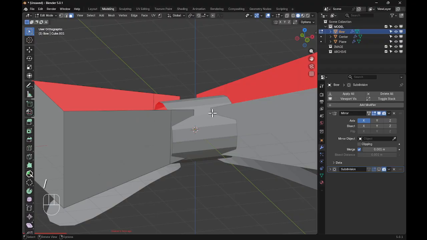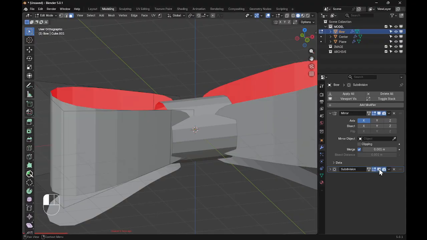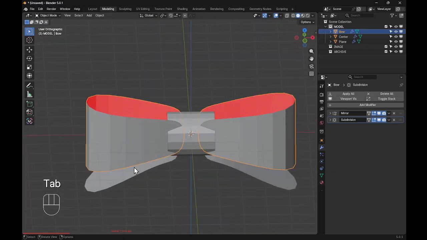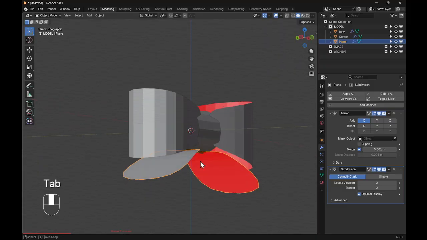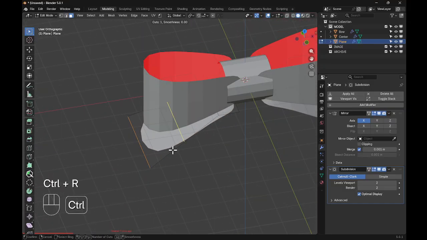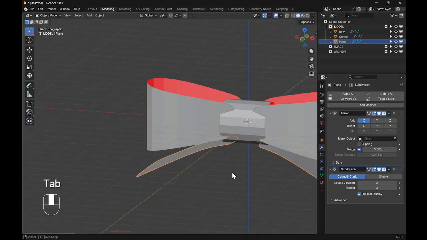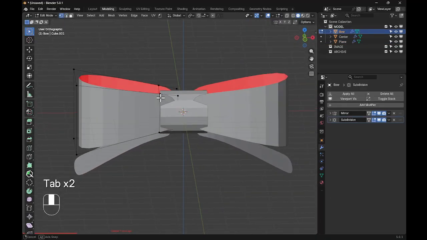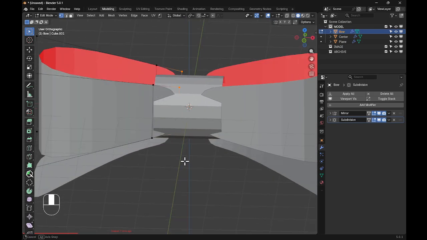Okay, so now, turn my subdivision of surfaces back on. Collapse my mirror. Okay, that's looking okay. And here, I'm just going to add a loop cut just to flesh out the ends there. And now it's just a question of going through and refining this. I know it looks kind of rough right now, but it will get better.